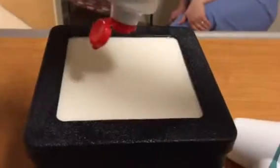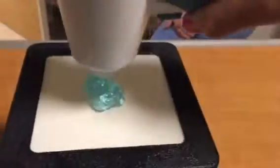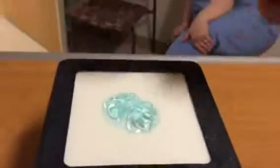Okay, amount of gel that needs to be used. So then the entire probe is covered with ultrasound gel.